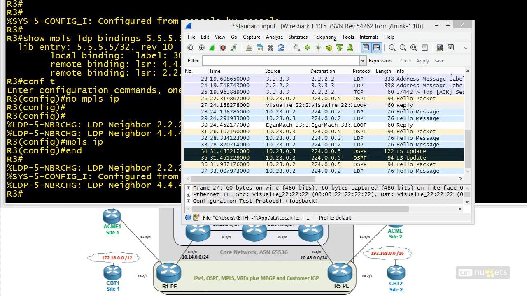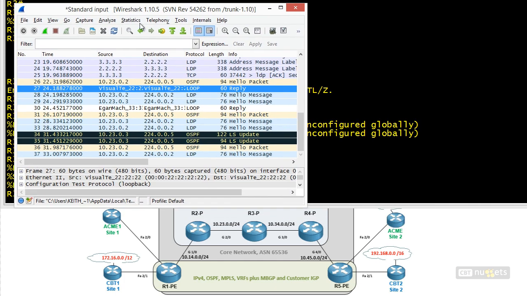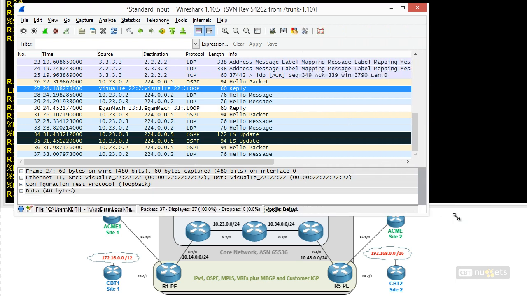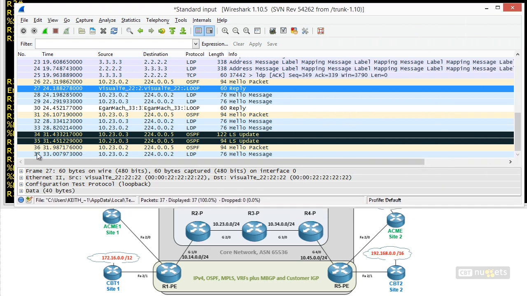And then I'm going to dismiss GNS3 once again. So in Wireshark, which is just a fantastic tool to find out what's really going on, we captured 37 packets, and we can filter this. We can set up filters to just include LDP traffic or traffic just from certain ports.